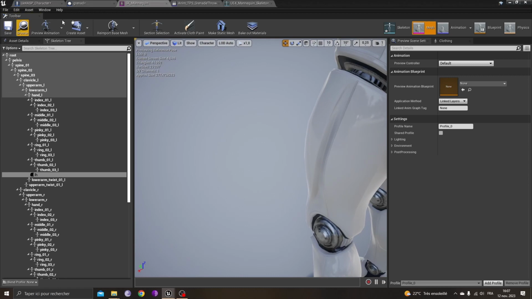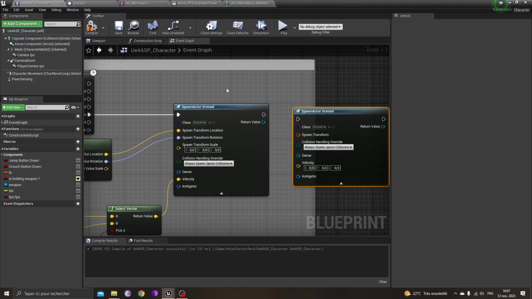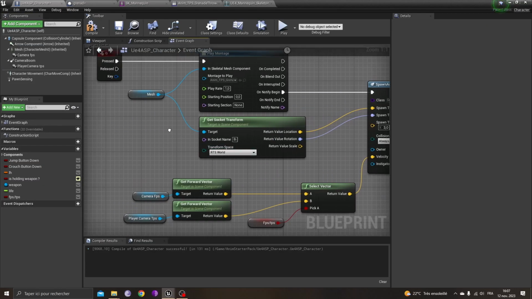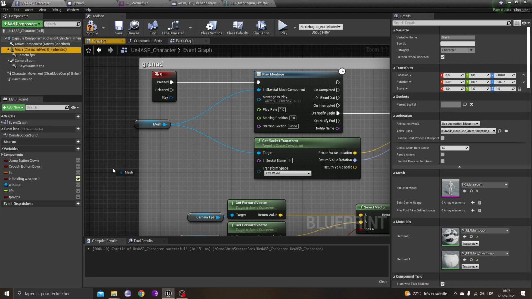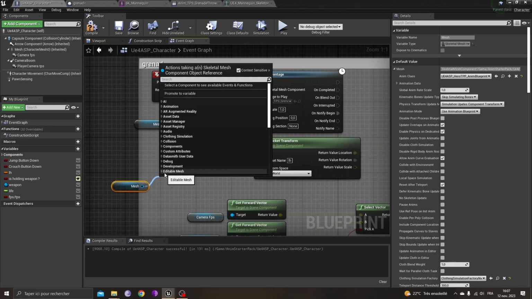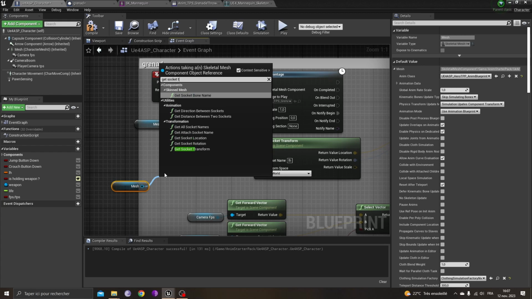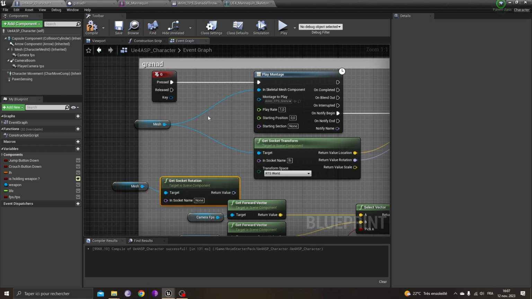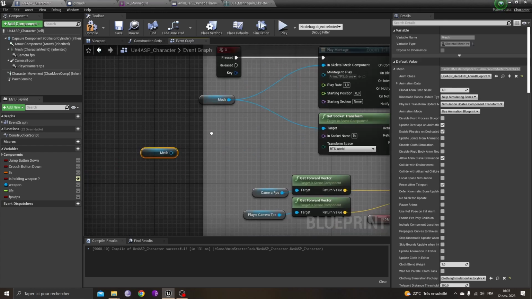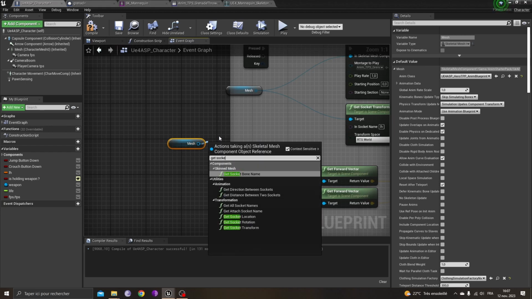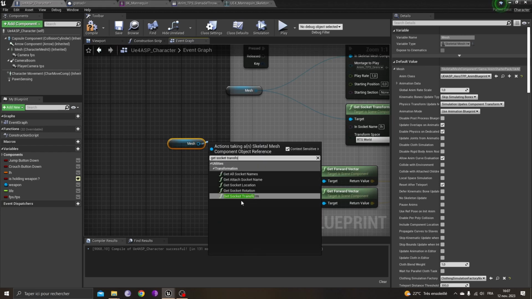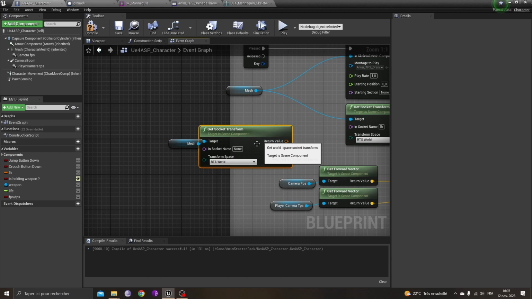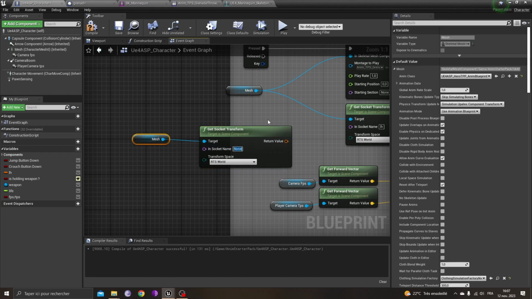This is important. You save, go back to your character blueprint, and on the mesh component you will type get socket transform. Type the name of the socket, which is LH.